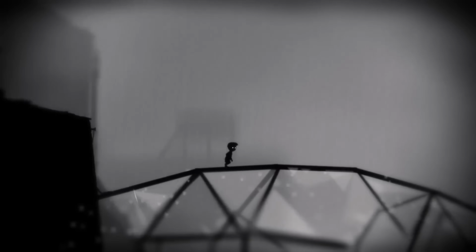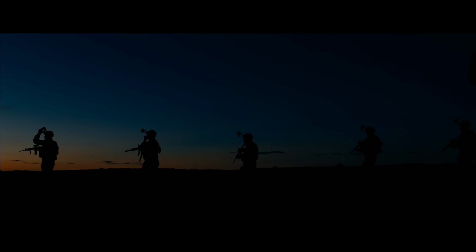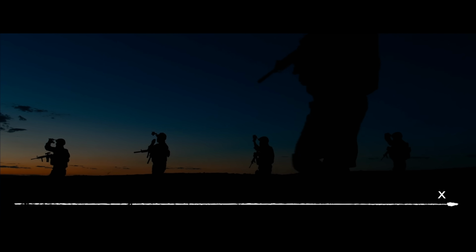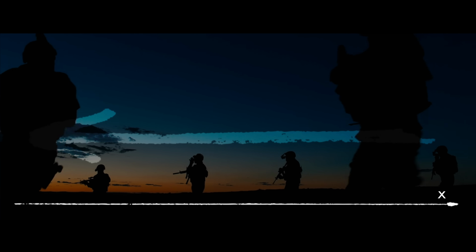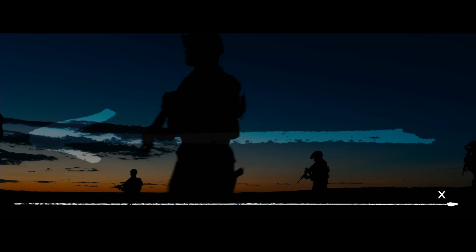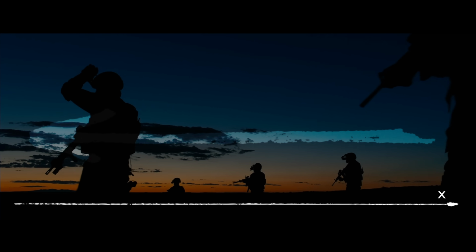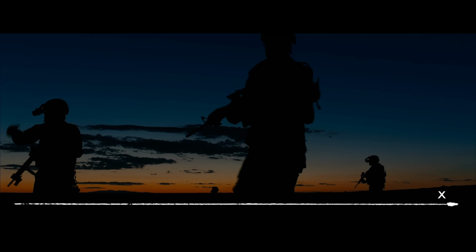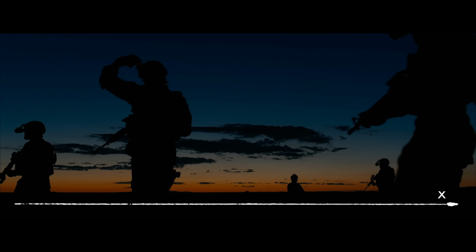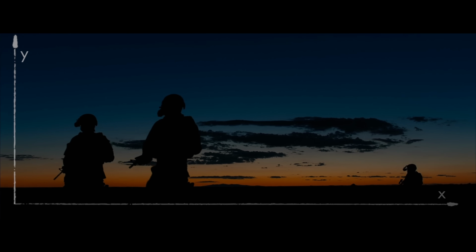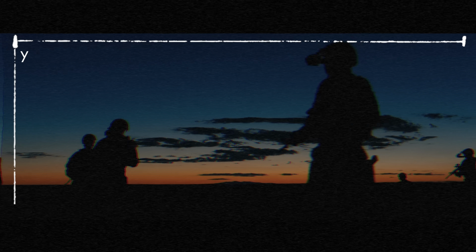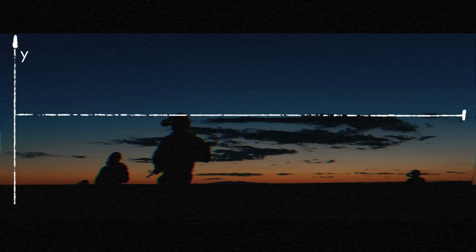So flipping this visual convention on its head and having the direction in which both the camera pans and the soldiers move being right to left is likely a deliberately unsettling example of blocking and camera movement by Deakins and Villeneuve. And tonally, it's perfectly suited for this moment in Sicario's narrative, especially when we combine it with the blocking in the y-axis, because crucially, the soldiers are moving downwards through the frame here.